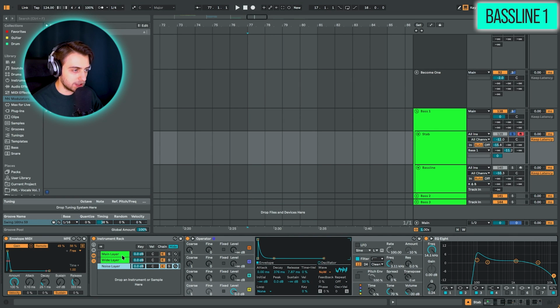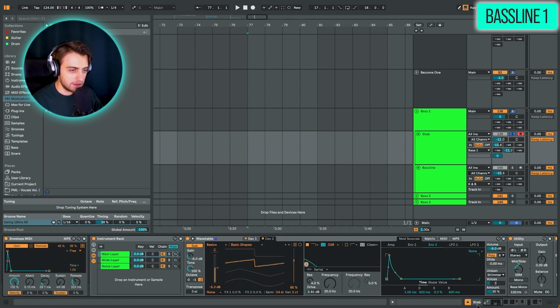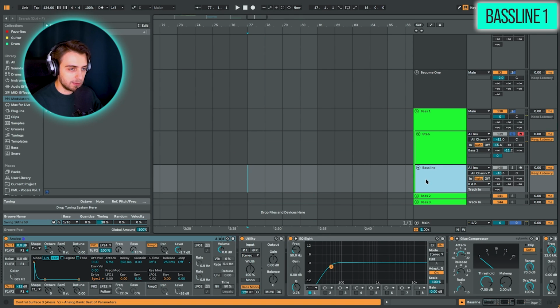On top of all these layers, we have a bunch of effects, and let's enable the echo. Listen to this once again. Okay, so the echo really adds that long echoey tail. Let's start from the bassline maybe, and then we'll add the stabs on top of it, because the rolling bassline is just this one track.